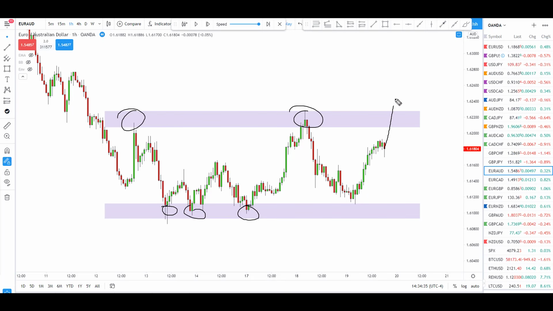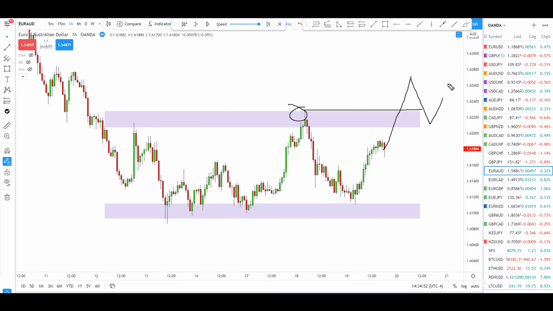pattern? We would be waiting for the market to at least break out of one of these areas, whether it be support or resistance. This is a bullish example, so we'll be breaking through this resistance level. Once we break and close above the highest high we can see of the period of consolidation, then we are going to be waiting on that pullback and expecting the market to continue in the original direction of the breakout. In this case, it would be bullish or continue to the upside.